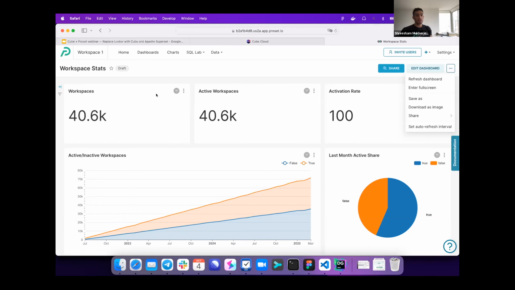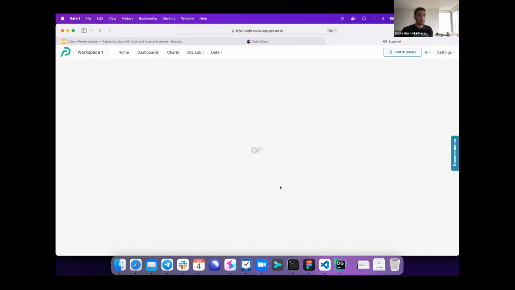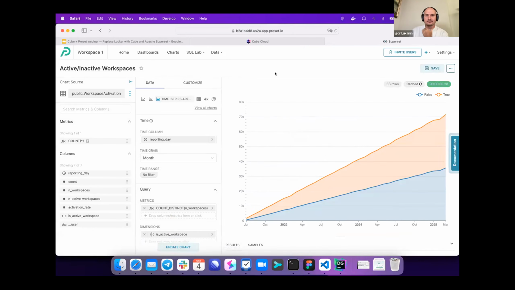And there was one question from Costi about metrics from Cube showing up under the metrics section in Superset rather than columns. Yes, that is possible to do. What you need to do is go and certify the datasets, and you can specifically call out columns as metrics. Okay. And then within Superset, it would show up in your metrics layer.